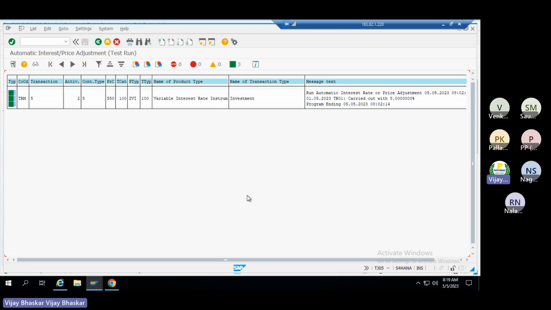Now you can see, in the earlier screen we saw, as I have explained, there are two options to adjust the interest rates. One is a manual adjustment, the second is a system adjustment. We have seen the manual adjustment. Even if we maintain the rate in the system, we must key that interest rate manually when we go for the TI10 transaction code.